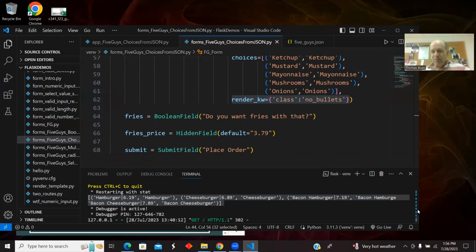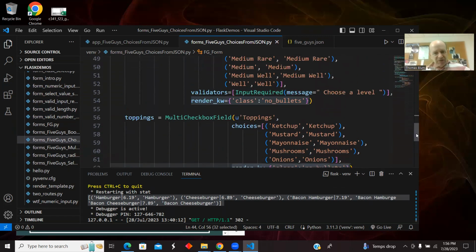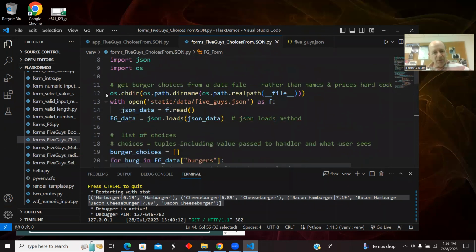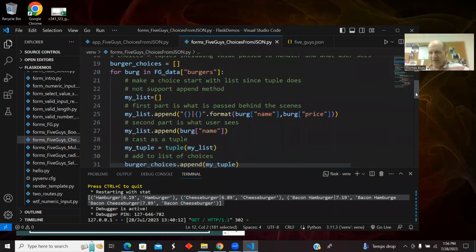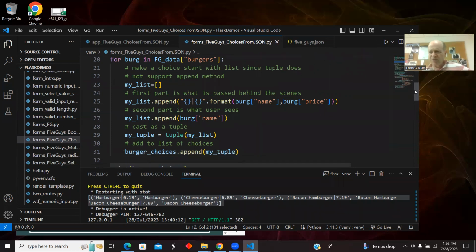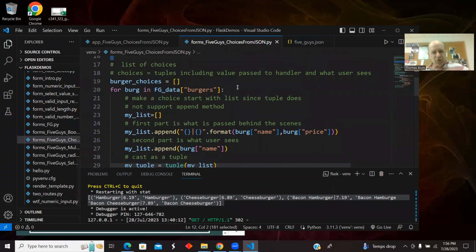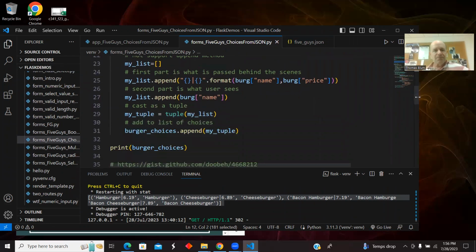Okay, but the main point was the JSON. It's almost all here in the Python, setting up to read the file and reading the file, and then getting that within that JSON there was a list, and that the things in the list were dictionaries with multiple properties, and then I wanted to get it into the proper choices format, and that is a list of tuples. So that's what this loop here was for, to get it into the correct format.